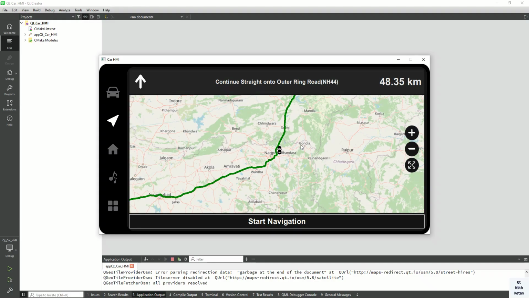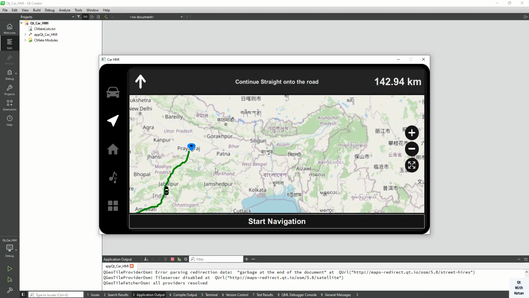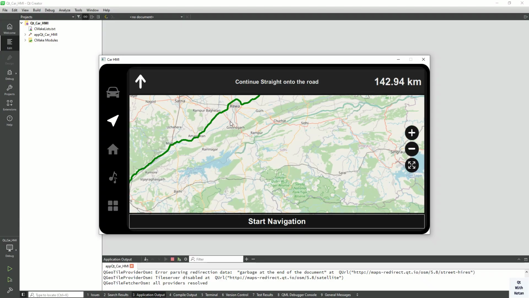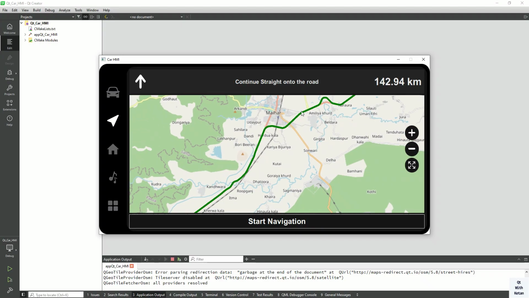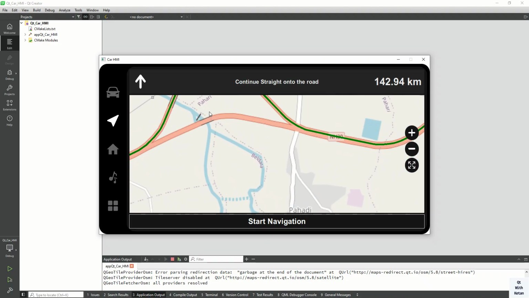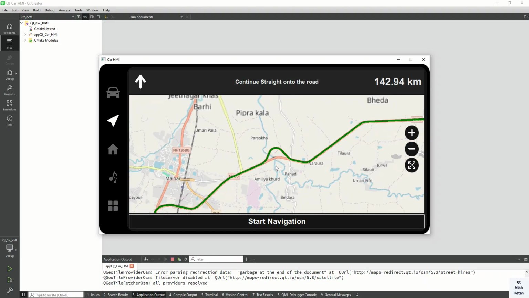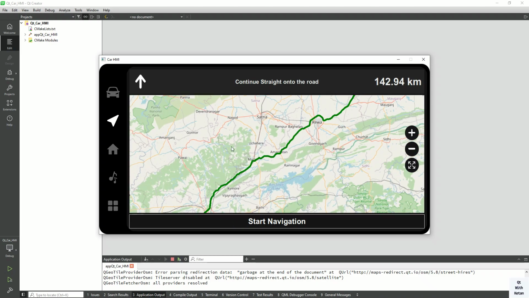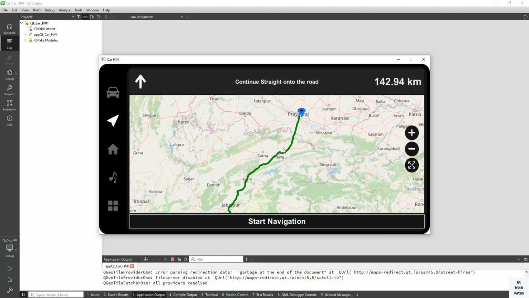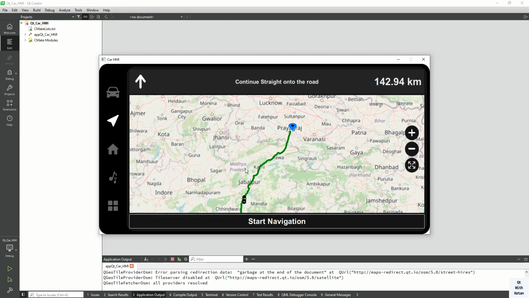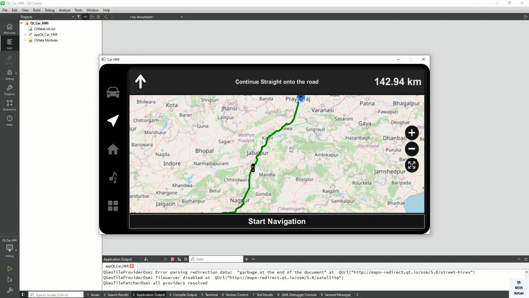So this is completely based on OSM plugins, and here I also use the OSM API to get the path details and display the route on our map. So you can see this is the complete path on our route. So this is our navigation module in our Qt QML application, Qt car HMI application, where you can display the specific path between two locations.